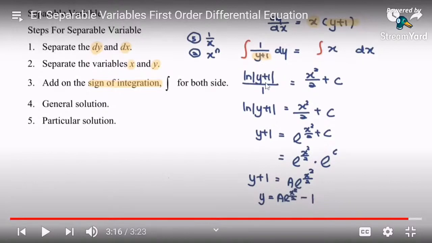From this part to this part is direct method number 5. Integrate the reciprocal. For this one would be direct method number 2, x to the power of n. So you have this answer. So try to manipulate the situation and express the situation. Try your best to express the situation y in terms of x. Okay, so here we have a little bit of rules of indices. So that means a to the power of m plus n. So kindly split them. Then we let the situation e to the power of c as a. We let the situation so that we can simplify the situation and make our life easier. So that is the example for number 1, separable variable.